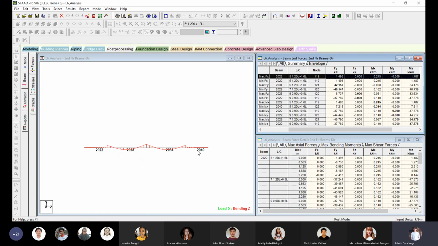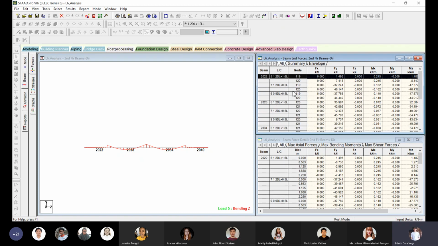So your whole beam has only one representative, which is just the maximum, no? So it's also good if you will be using an overall wherein all the beams here have their respective moments in terms of the load cases involved, okay, and just get the maximum here.